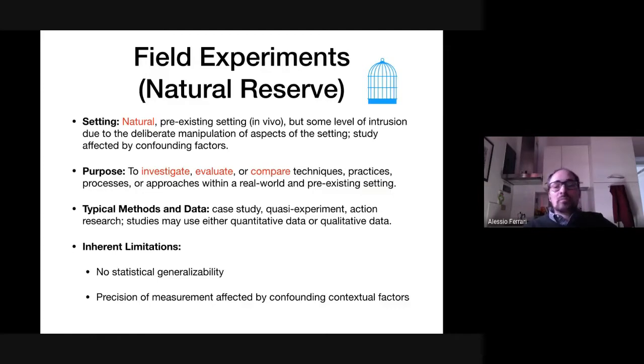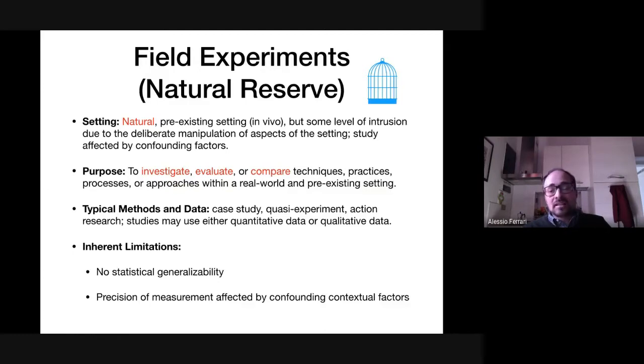And you may use both qualitative and quantitative data. As I said, you may have a part that is more qualitative and more related to exploratory aspects, and one that is more quantitative. And again, limited generalizability. And there are confounding factors. As I said, you are present there, you have a bias, you are participating in the environment, and the environment is, of course, full of variables that you don't control, okay? So you cannot measure the behavior precisely.